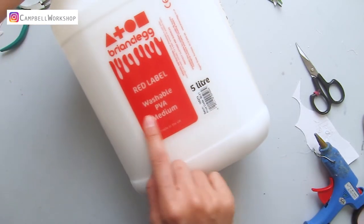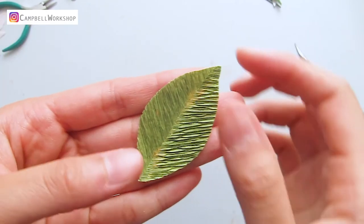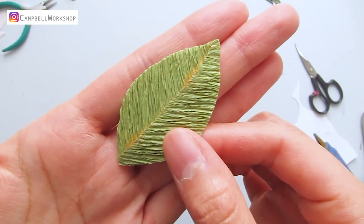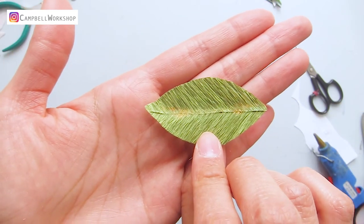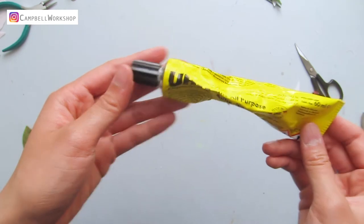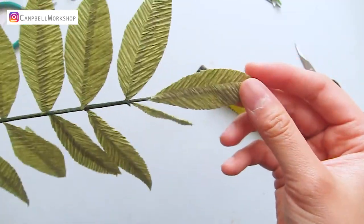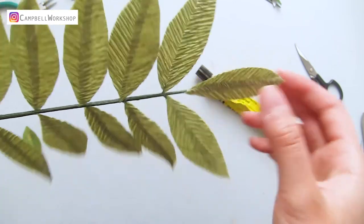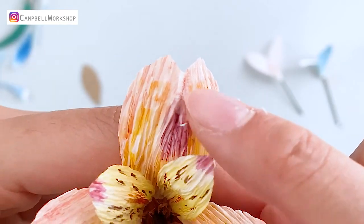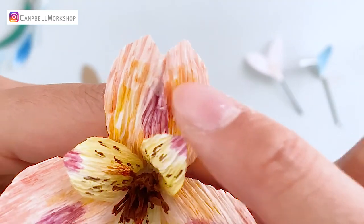Last but not least is about the glue. A lot of other flower-making artists might recommend using PVA as the main adhesive, but when I was starting my flower-making journey, I found it was discoloring the crepe paper a lot, especially with leaves making. I think the reason might be that PVA glue is water-based. Then I moved on to Yuhu glue, which is a synthetic resin adhesive. It is fast-curing and does not cause any discoloring. Yuhu glue is perfect for leaves making, attaching petals, and wrapping wire. The only thing to be aware of is not to apply too much, otherwise a layer of clear bubble-looking plastic will show on the surface.